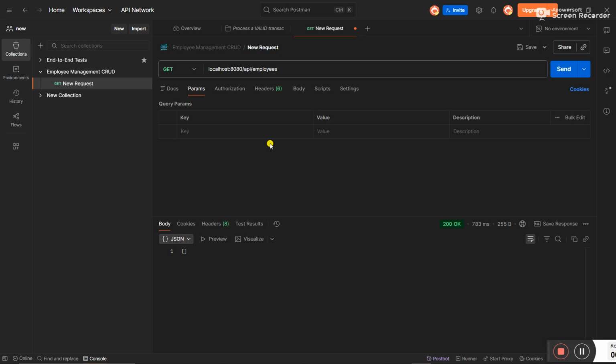From that endpoint, API forward slash employees, we get all the employees, but we are not having any employees as of now, so there is nothing to return.